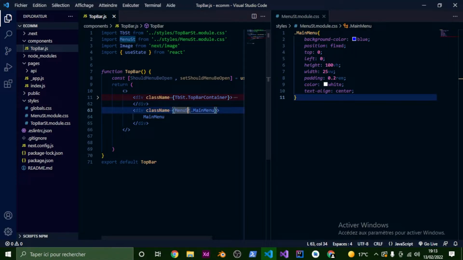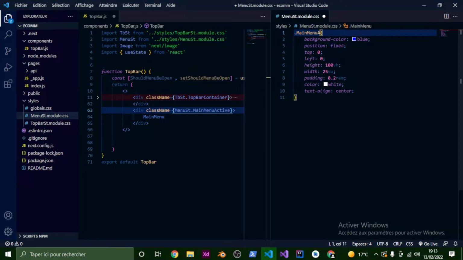For now, in this class name, let's change to main menu active. Let's also change it in the styles file, and create another class called main menu inactive.